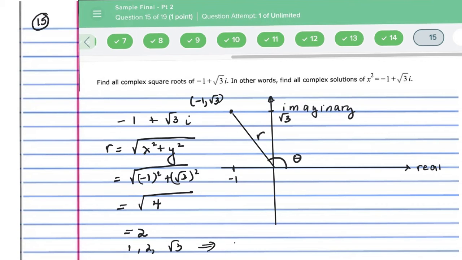That implies that you're going to have a 30-degree, 90-degree, 60-degree triangle, where 1 corresponds to the 30 degrees, 2 corresponds to the hypotenuse, and root 3 will be opposite the 60-degree part of the triangle. So we already kind of knew that r would be 2 if this directed distance is 1 and this is root 3.